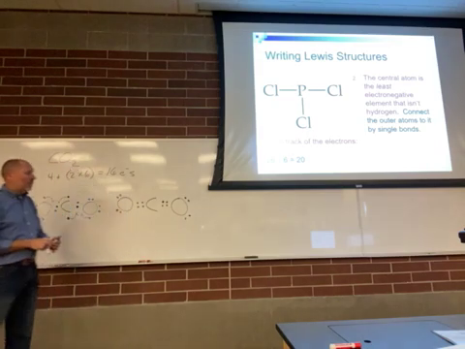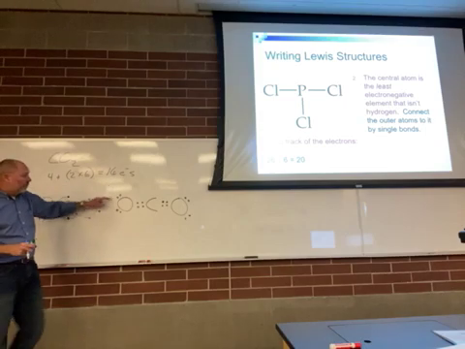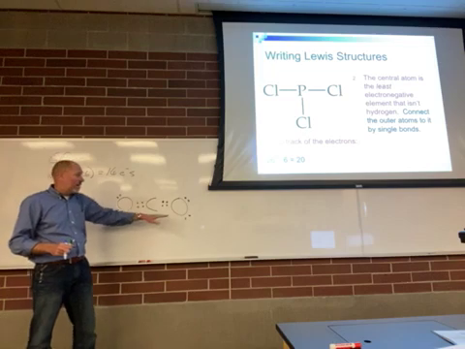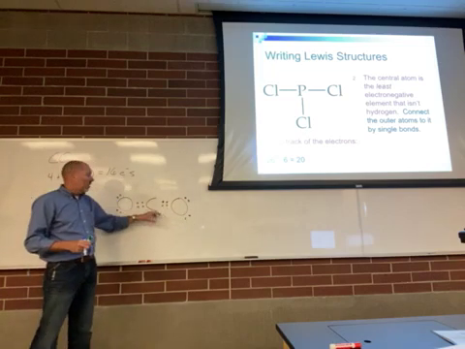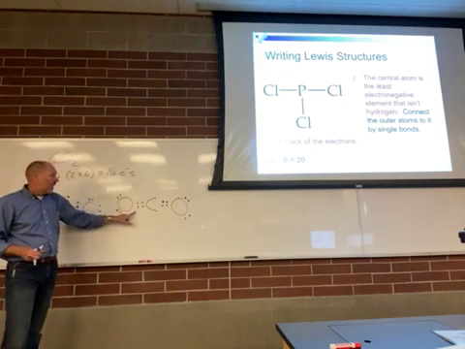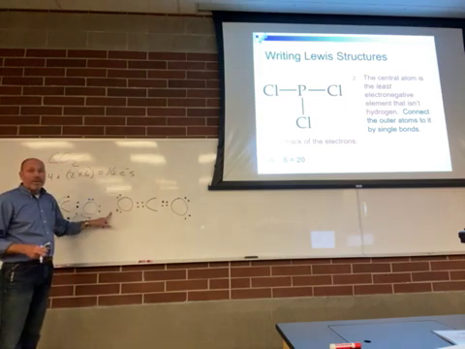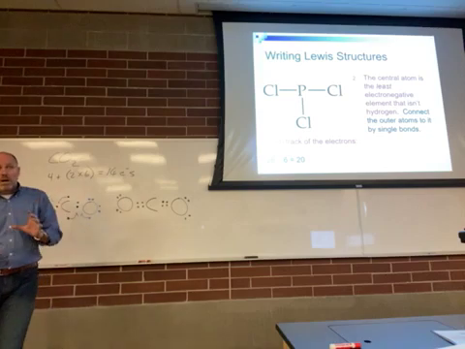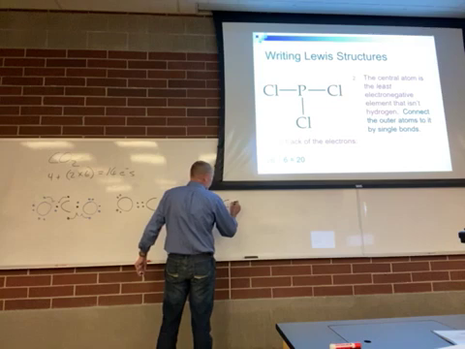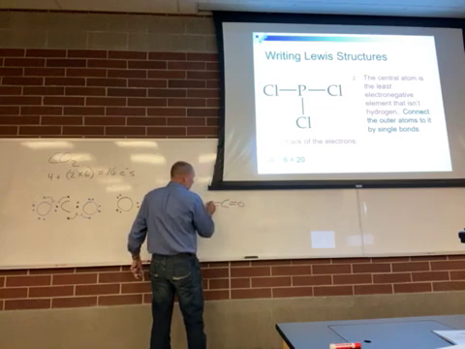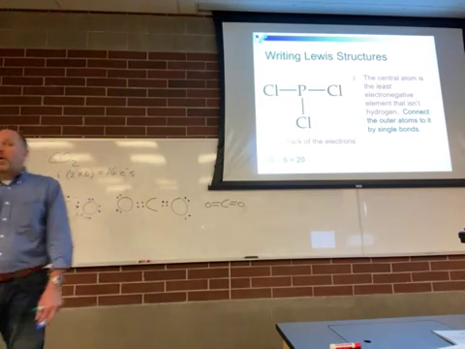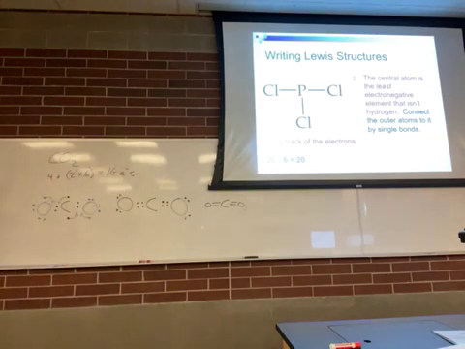Okay? So I still have 16. 2, 4, 6, 8, 10, 12, 14, 16. And now oxygen's happy. 2, 4, 6, 8. Carbon's not happy, but it has its 8. 2, 4, 6, 8. Okay? And oxygen has 2, 4, 6, 8. So one possibility is to draw carbon dioxide like this, to have what we call a double bond. But there's another way that I can bring these electrons together.